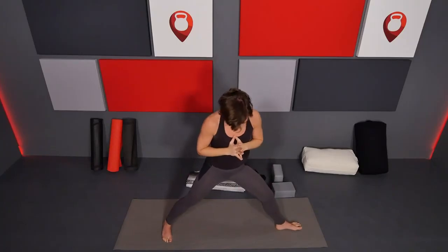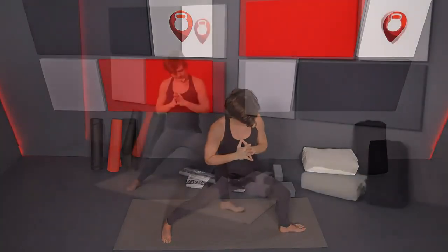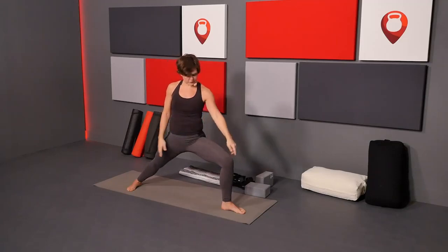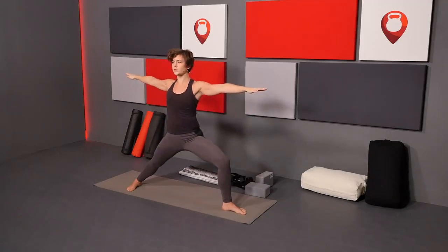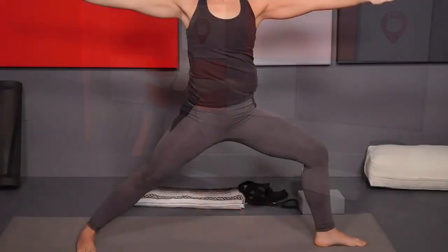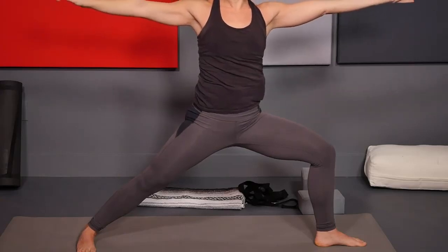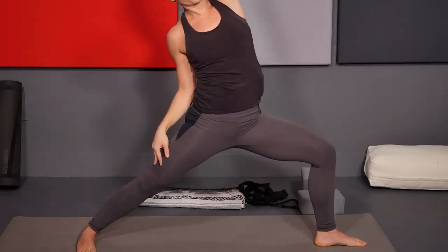Switching to warrior two. So heel to arch in one line, heel to arch. Bend low into that front knee. Knee tracks over those toes, arms out to the sides. Warrior two. And turn this left palm to face up. Reach it up and back, reverse warrior.